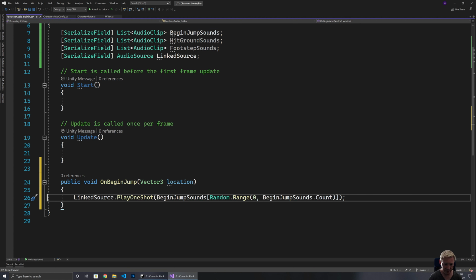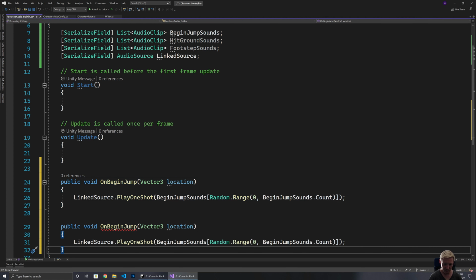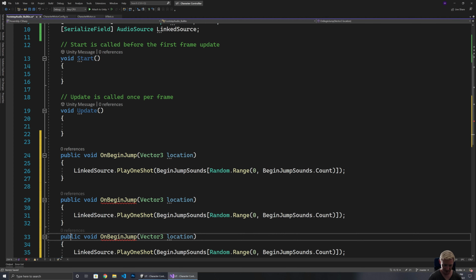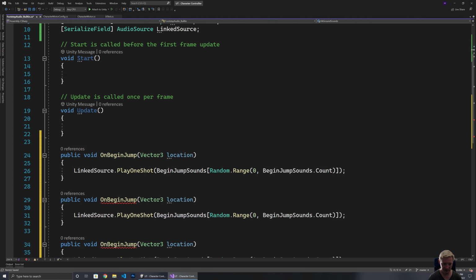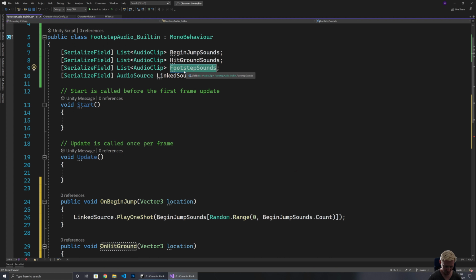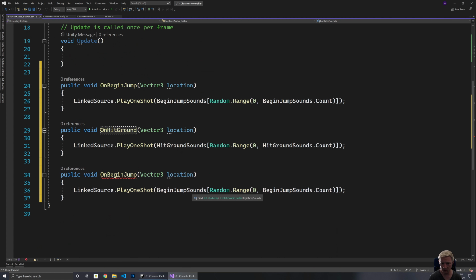So that will work for begin jump. It's going to be pretty much identical for all of these, because they're doing the exact same thing. So hit ground sounds will be the next one. So on hit ground, and then the final one will be the footstep sounds.